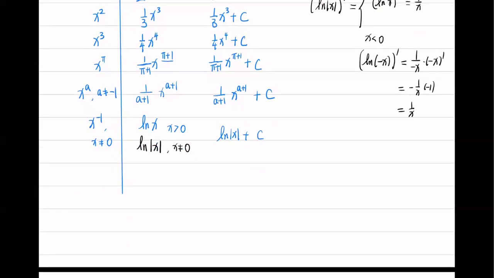Okay, next, a slightly easier one. E to the x. What's the antiderivative for this one? E to the x. So every time we want to find the antiderivative, we think about the derivative process. Okay, now a little bit of change. 2 to the x. Okay, think about this. Let's have a 5 minute break. We'll be back at 52. Think about how to find the antiderivative. Okay, 5 minute break.